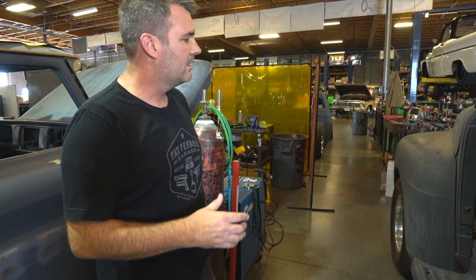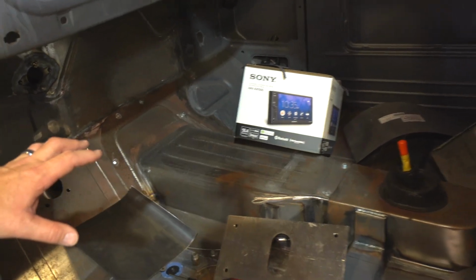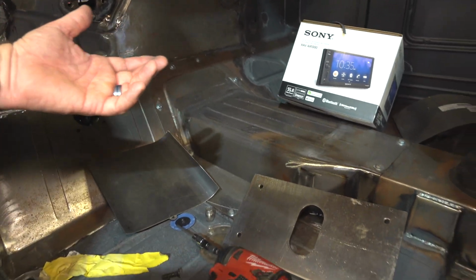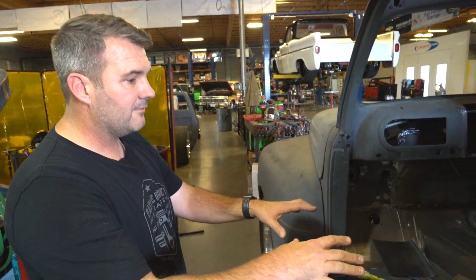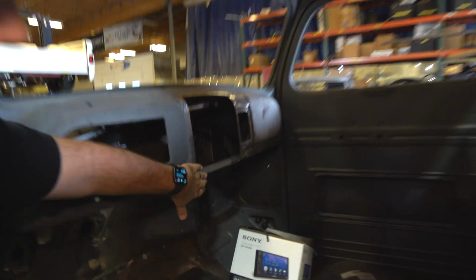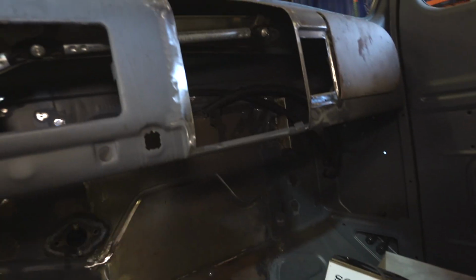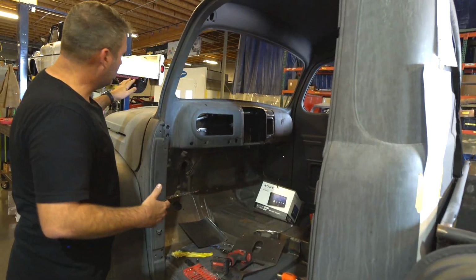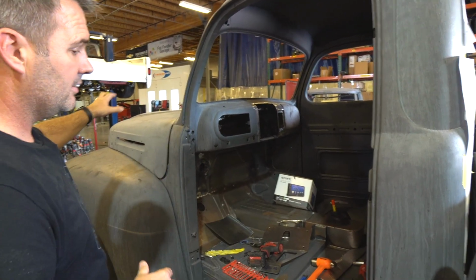So pretty cool guy. Jeremy's been working on getting the trans tunnel built and installed. It's a manual, so these do have to actually come out if necessary to get some components on the transmission if we needed to. Otherwise, we've got seats that fit in here. We're using the Mustang seat. We've cut this section out because we're going to fill it all in. He wants to have a radio, Bluetooth, navigation, and everything all right here. He does want cruise control and some of those conveniences of a new truck. We'll put gas struts on the hood so that it's not the springs. We'll put a lock as well so that you can't open the hood.